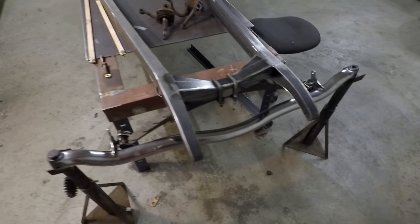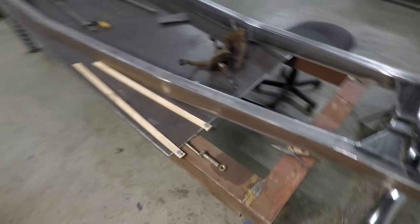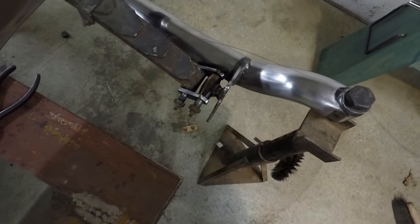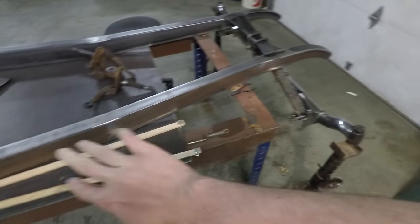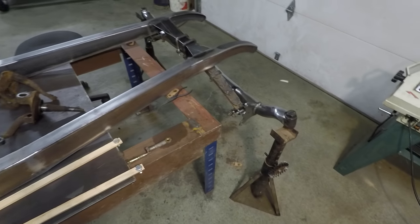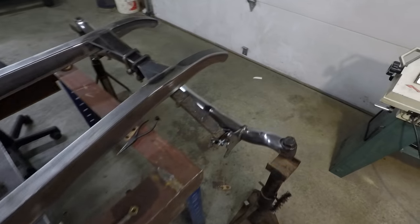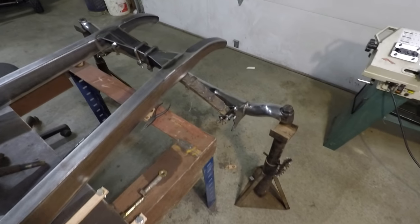So that's the axle. Then the next thing would be probably once I make these bolts and get those bushings figured out, then I can work on making the radius rods that come out to attach to the frame. And that should be a lot of fun because that's going to be a big step and really get an idea of how the front end is going to look. So I'm excited for that.